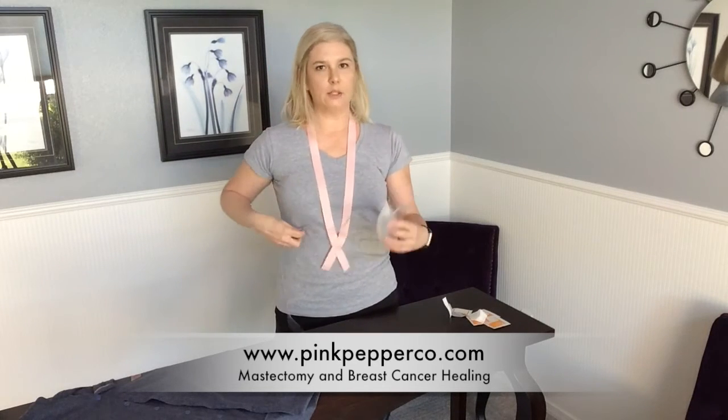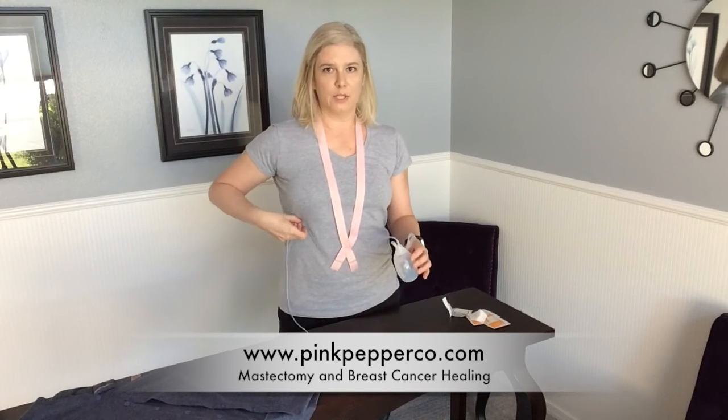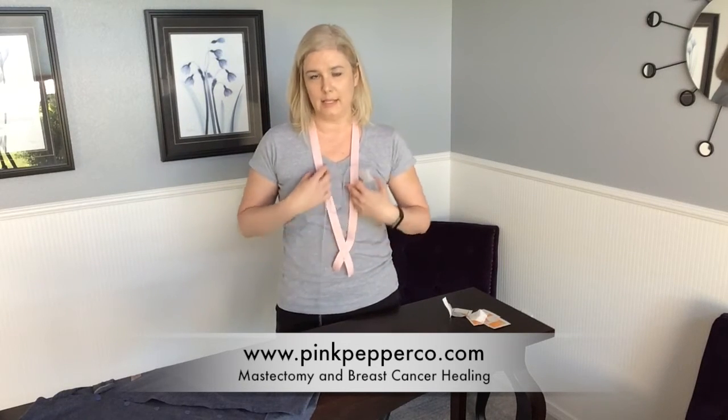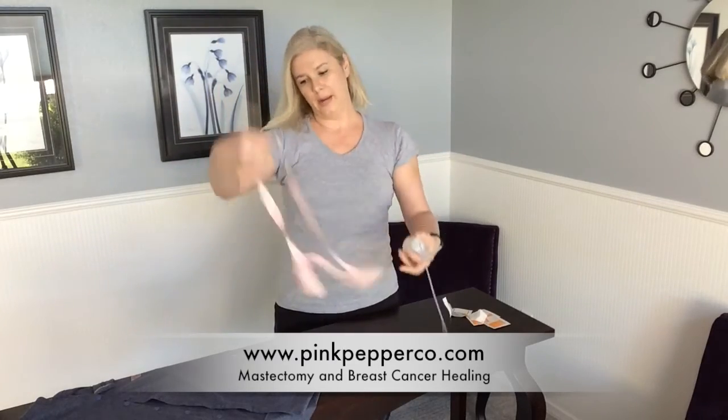And also, you can't just leave these hanging. It's just one little stitch that's attached to it, so you have to always have it somehow contained. So for the shower, this ribbon is great.